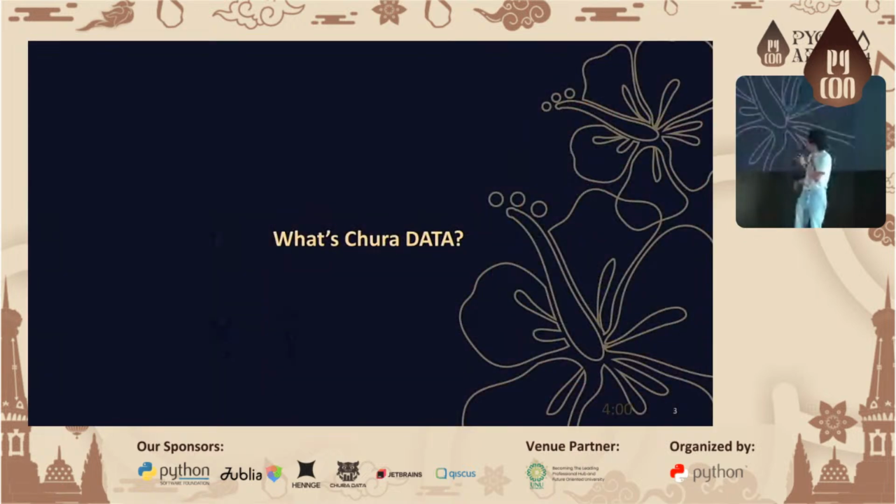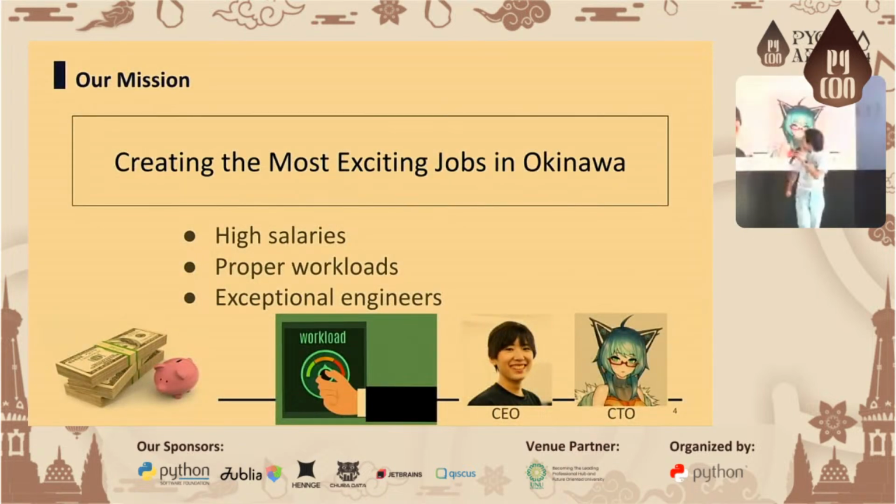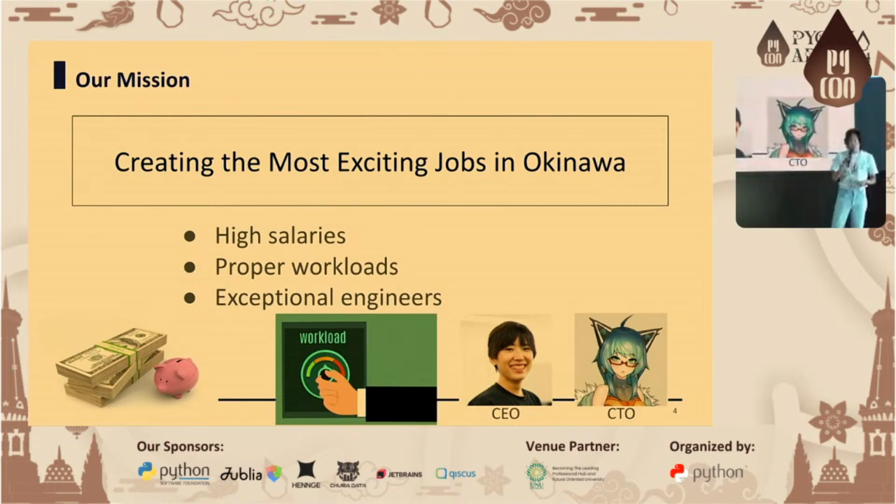Next. So today's goal is I'll explain what Chura Data is. Next. Our mission is creating the most exciting jobs in Okinawa. It was founded by Makabe-san. He was born in Okinawa, and actually there are issues for Okinawans, such as low wages and too much workload, and the rest of the people who are strong in that technology. So Chura Data's mission is creating the most exciting place to work.